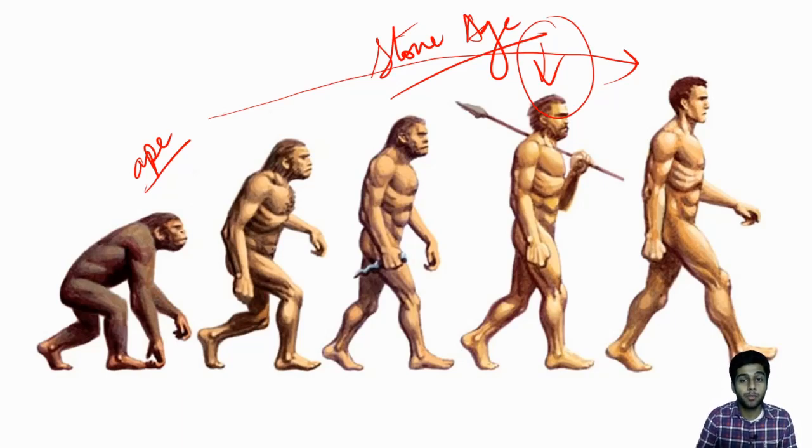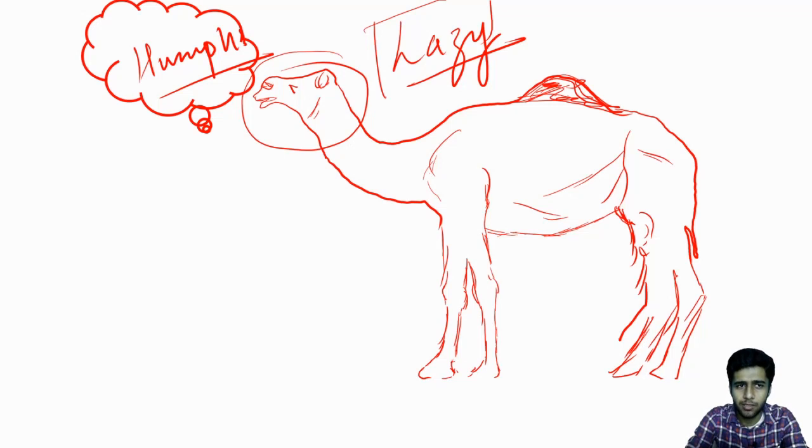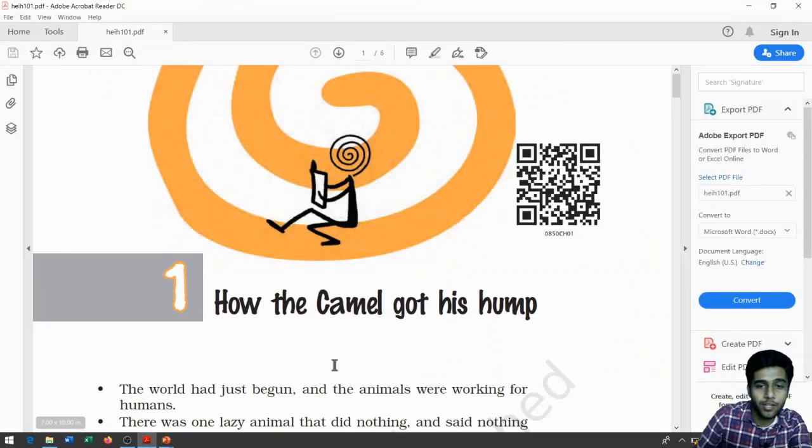man was still domesticating animals. Domesticating animals means the man was still learning how to use animals for his own good. So this is the story of that time where man had asked other animals to go and tell that camel to work. So one by one, three animals went to him, and the camel, being a lazy and also a stubborn camel, just said this to every animal. Okay, so now what happens? We'll try to read and find out.